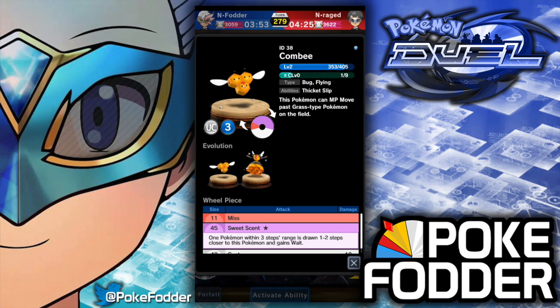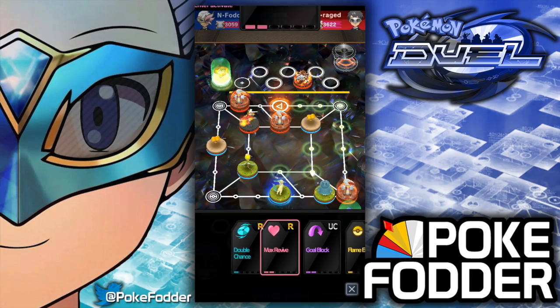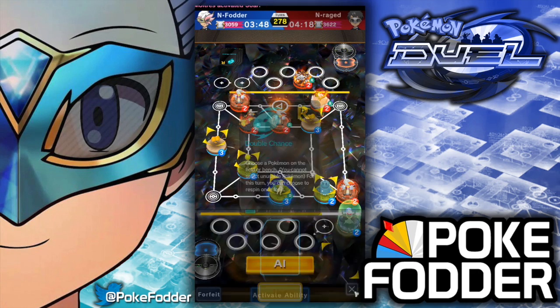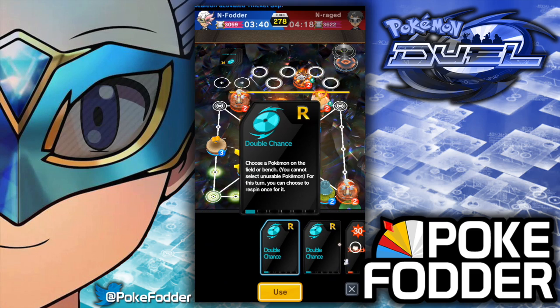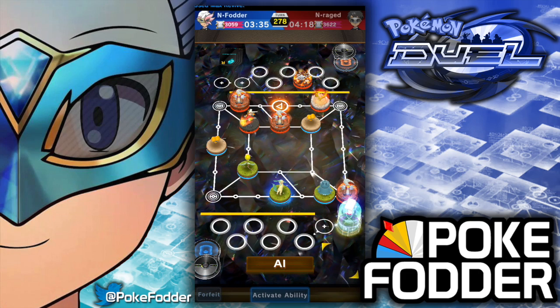Combee. He's a cool looking little 3-headed monster here. He's got max revive. He's so scared. That's right, I called you scared, Enraged. You were so scared of my deck that you felt it necessary to max revive your Pokemon and bring him back out. So I, who am not scared of you, or your completely EX team versus my 1.5 EX team, I'm not scared of you.